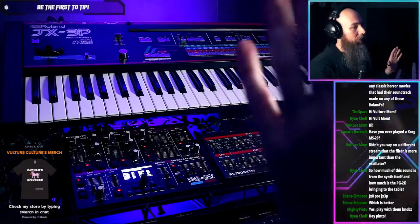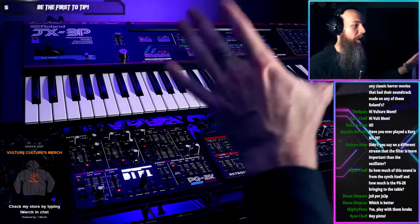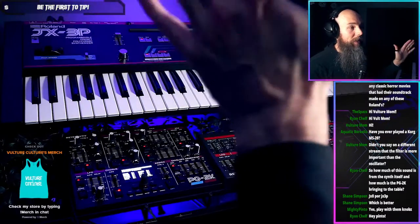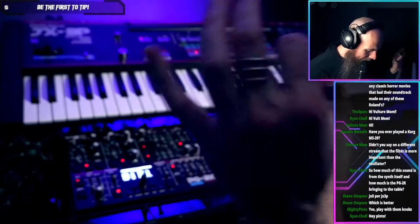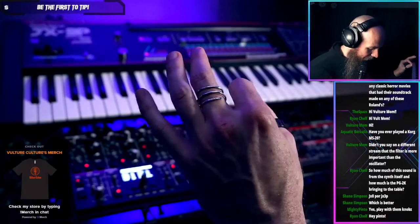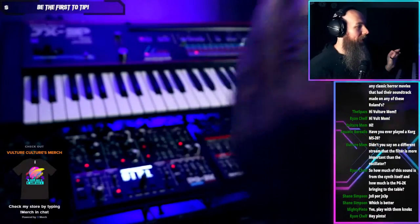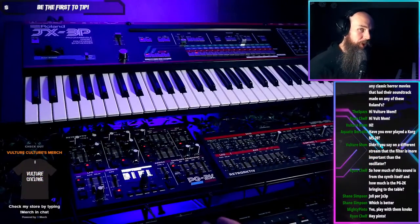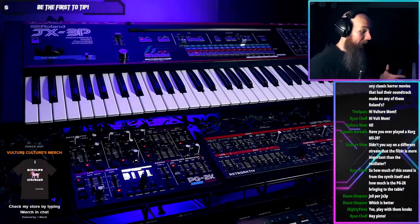And the reason, there's a couple of them. One is that the JX-3P actually has the same filter as the Jupiter 8. Whereas the JX-8P uses the IR3R05 filter chip, which came out in the later analog synths from Roland, which is the same filter chip that was used in the Alpha Juno and the JX-10, which I think sounds great.